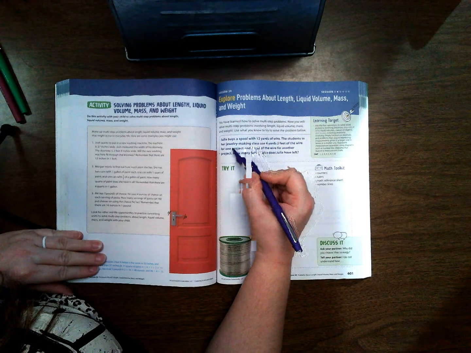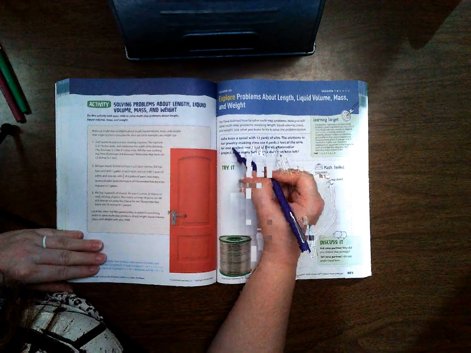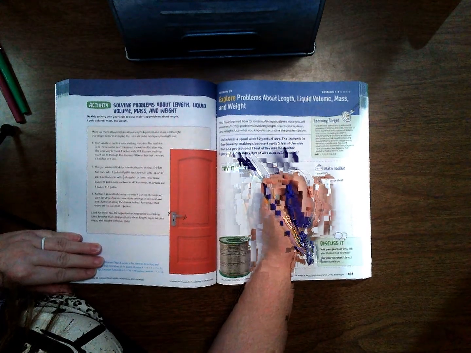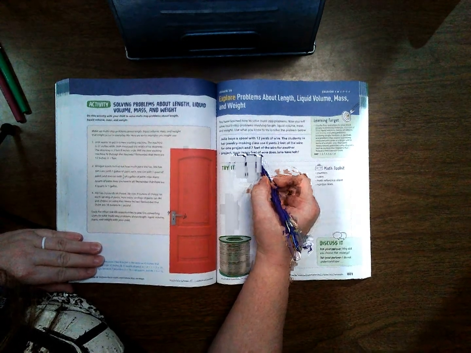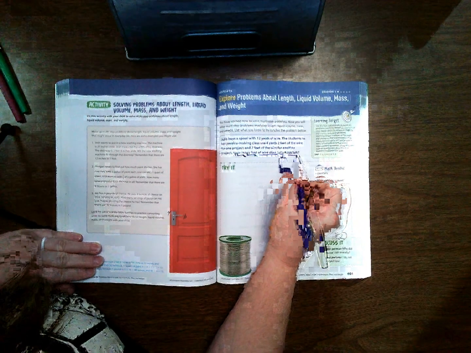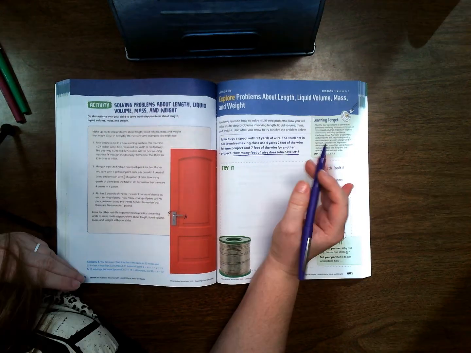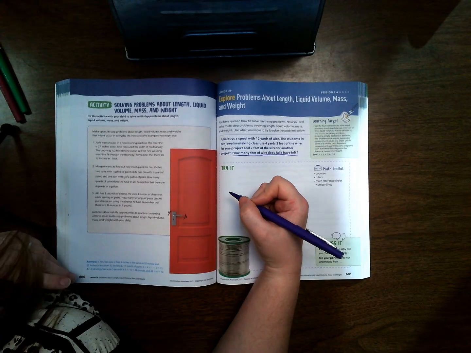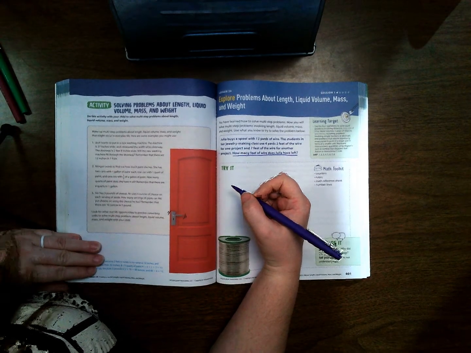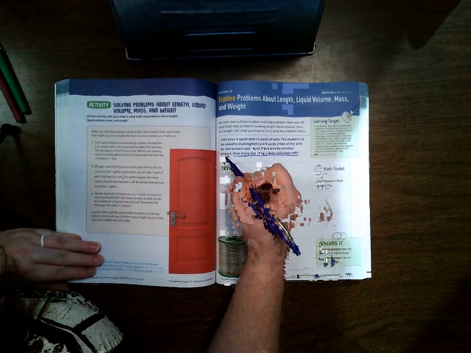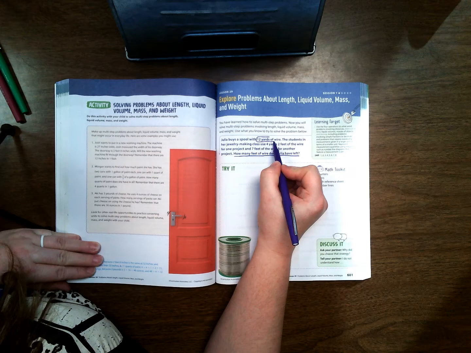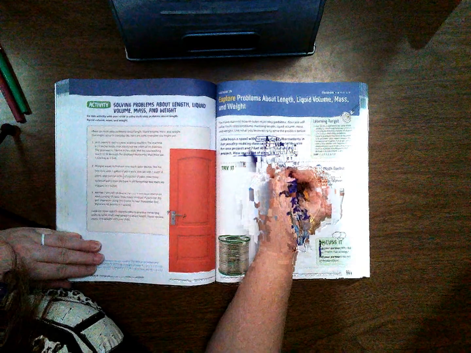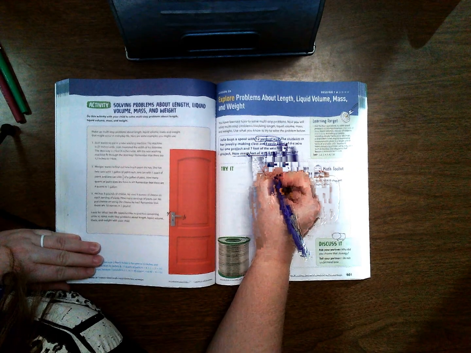How many feet of the wire does Julia have left? Okay, so this is going to be another one of those problems where we can use a model to solve this problem. So we know that her spool of wire has 12 yards and that her class uses four yards two feet for one project and seven feet for the other.